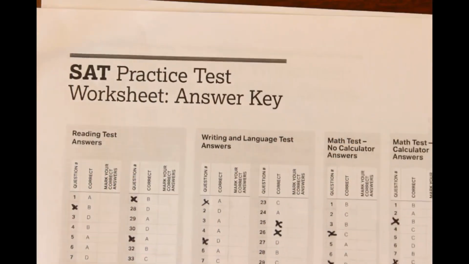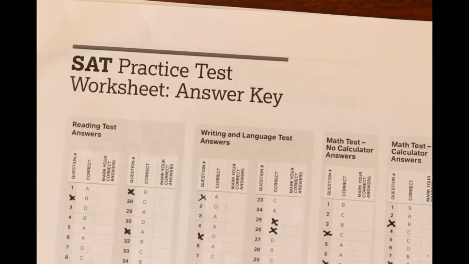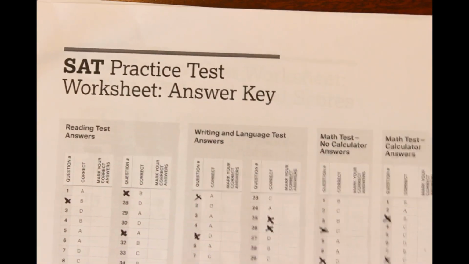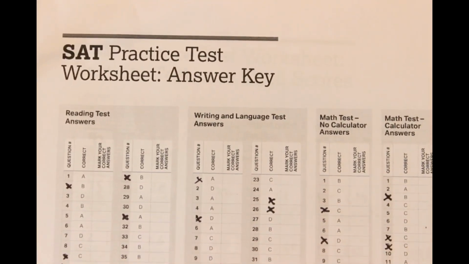All right, so the first thing you do is you take the test, and then you're going to use their official scoring guide. And let's just start with the SAT, and I'll show you how you score it. So here we have the SAT answer key. There are actually a lot of other random sheets in their scoring guide, which you can pretty much ignore. I would just focus on first finding out which ones you got right, which ones you got wrong.